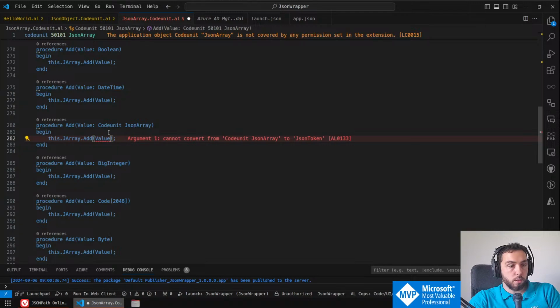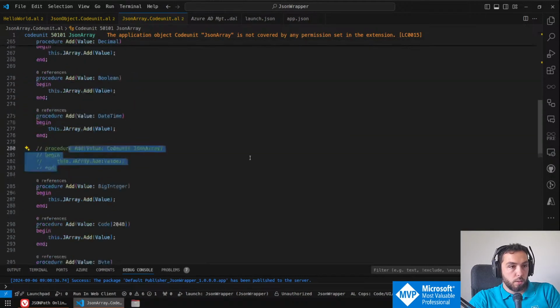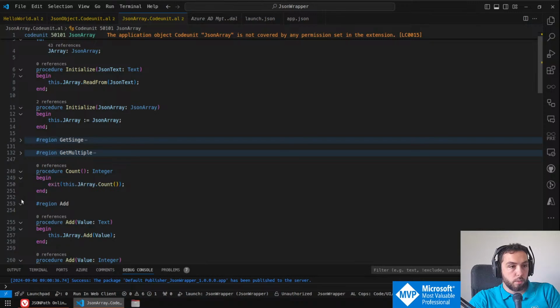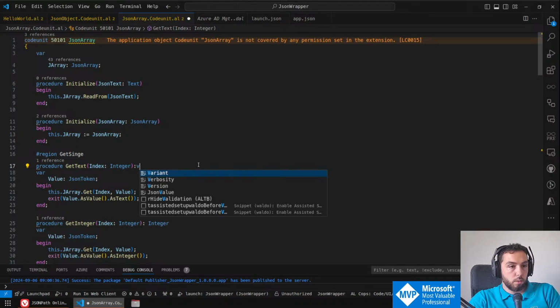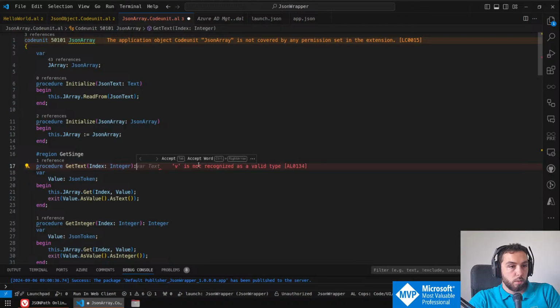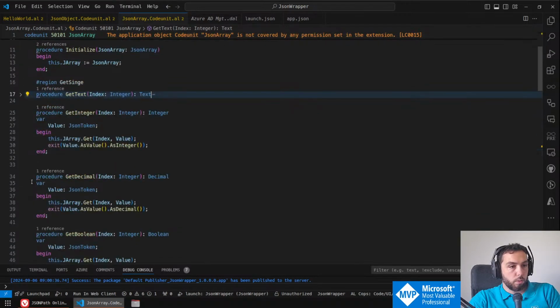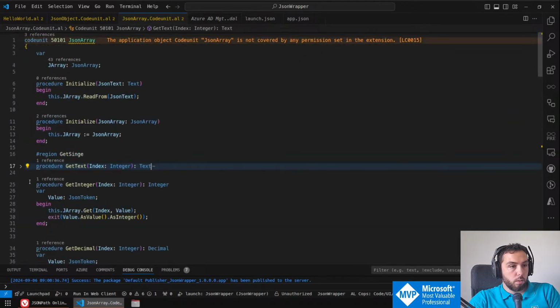I just need to fix this. Or let's fix it later, because I think the idea is really good. It's just the question if it works. I'm not sure if we can do this for get though, but for add, it should work.